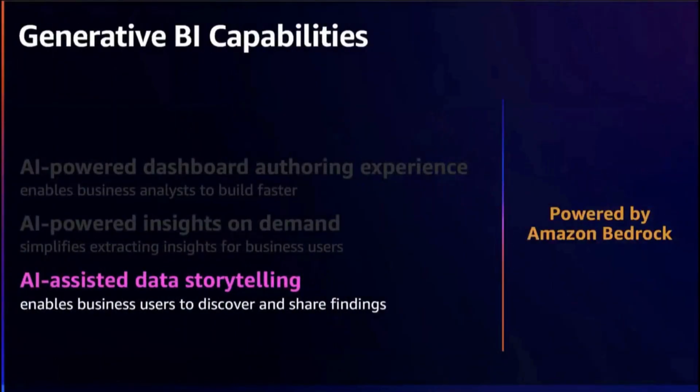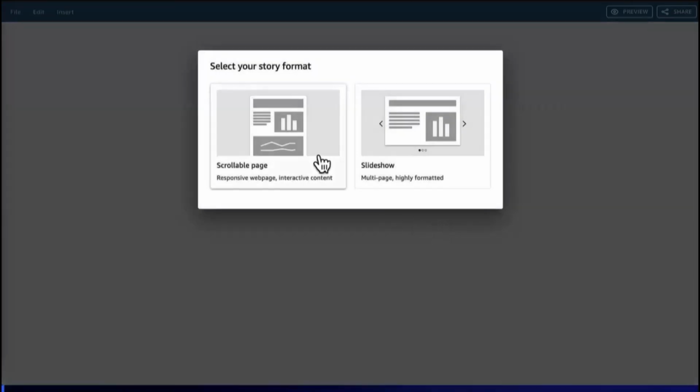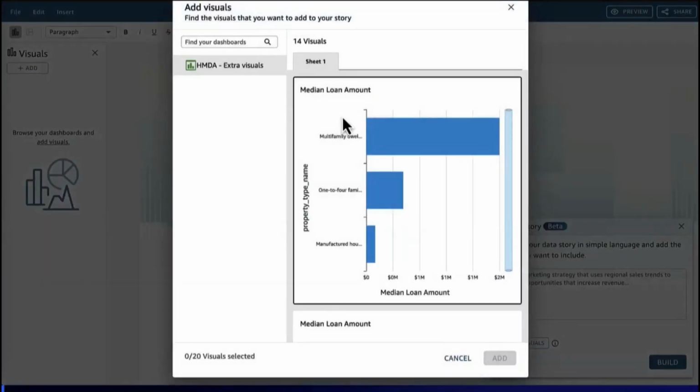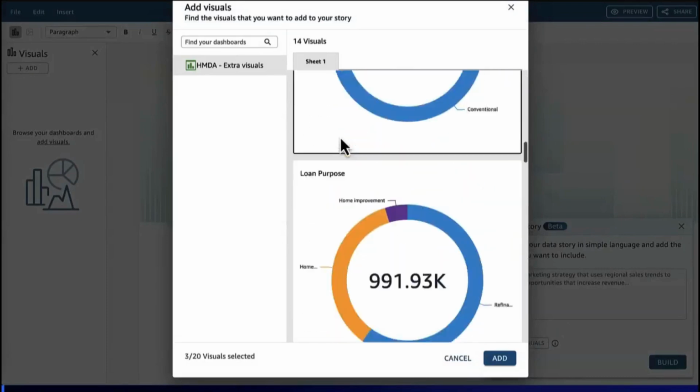Next, we'll go into the data storytelling. So in that same experience, I can go to the top right and build a data story. I can have a scrollable page or a slideshow. I'll pick a few visuals that I think are relevant to this data story.